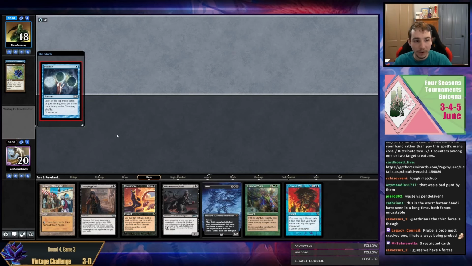Yeah, probe is very dumb. I hate playing with probe. I hate playing games of Magic where someone has a probe and someone does not have a probe. Kind of hate playing games of Magic where both players have a probe. Kind of hate playing games of Magic where a probe is involved. It's just not fun. You lose a lot of the upsides of a game of Magic, in my mind. A lot of the things that make Magic awesome are removed from the game when probe is involved. So yeah, I don't like it very much.